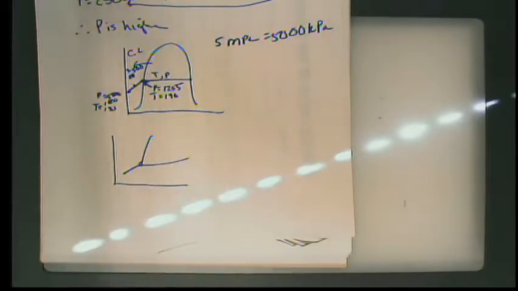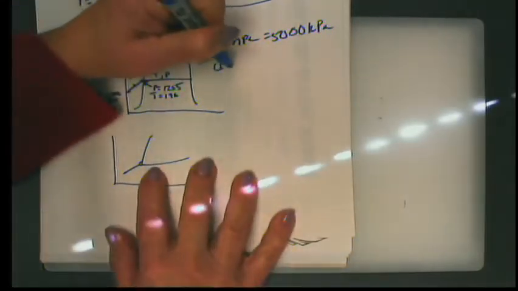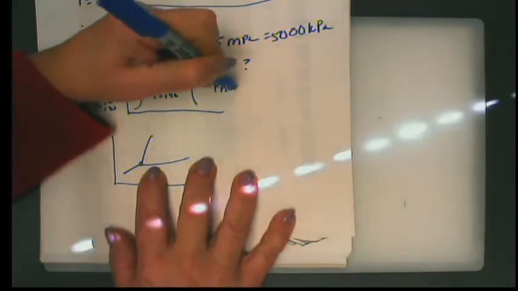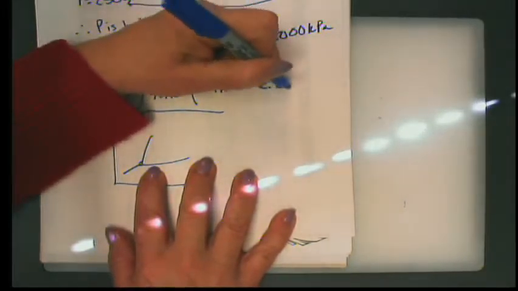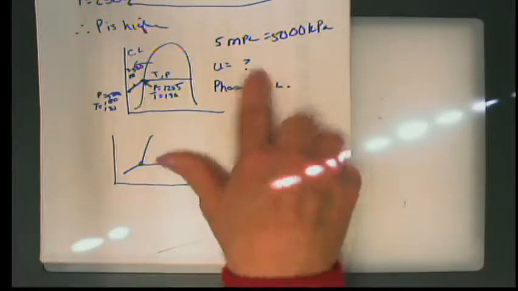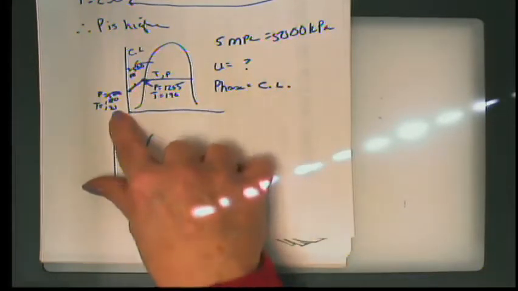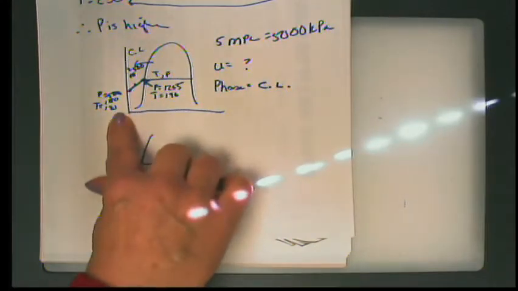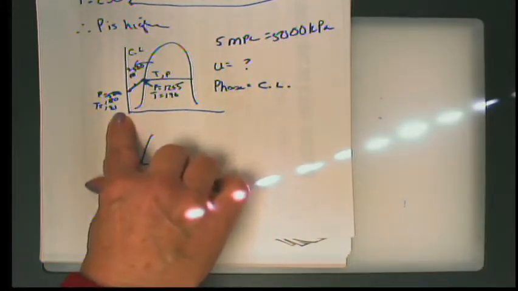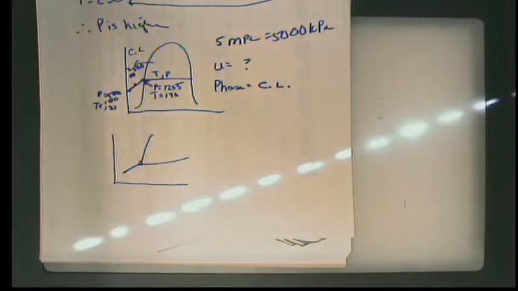All right. So if we look at that problem and continue our thoughts, we have 190. We want to have the U value, and we want to have the phase description. Okay. Well, the phase description is compressed liquid. All right. But what is U? Well, how about if we found U here and we found U here, and then we did a little interpolation between them? Okay, what you're going to find is there's not going to be a lot of variation, is what I'm telling you. But let's go back to the compressed liquid table. So it'll just be halfway between 180 and 190? Yes, that is correct.